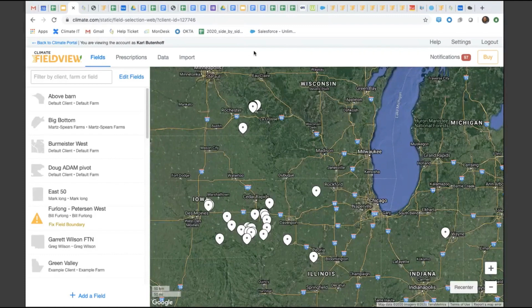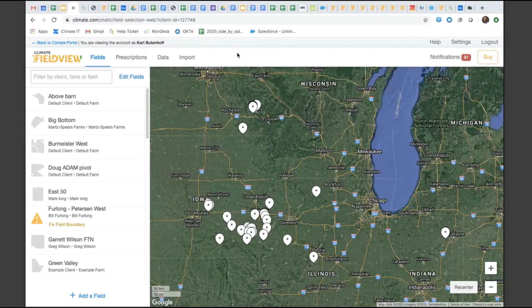Now, obviously, there's a lot of us that aren't running either of those platforms, or we're working with equipment that may not be compatible for that wireless data transfer. And that's really what I'm going to focus on today: what options do we have if we're running equipment that's not compatible with those two options. So I'm really going to focus on what we call our data inbox.